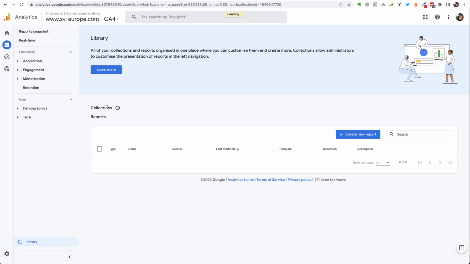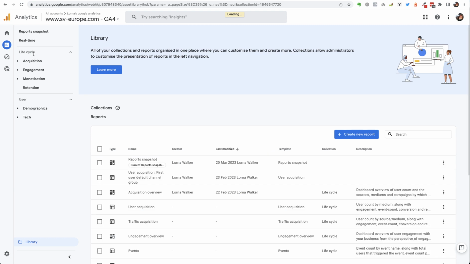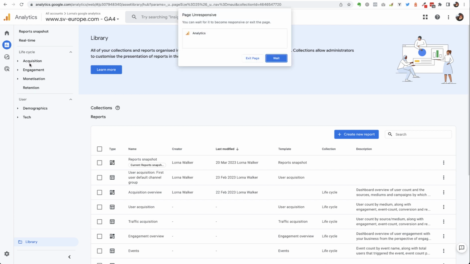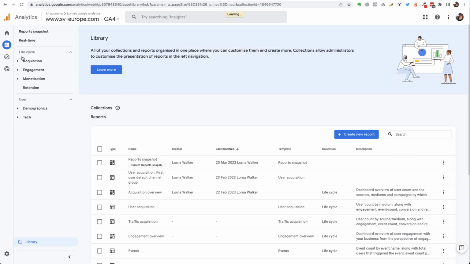And as I said, you can add them into collections. So one of the things that's quite nifty about GA4 compared to Universal Analytics is you really can customize all of these reports that you see. You're not restricted to what it thinks you're interested in. You can really play around and add in any other reports that you might be interested in, tailored to your own particular requirements.